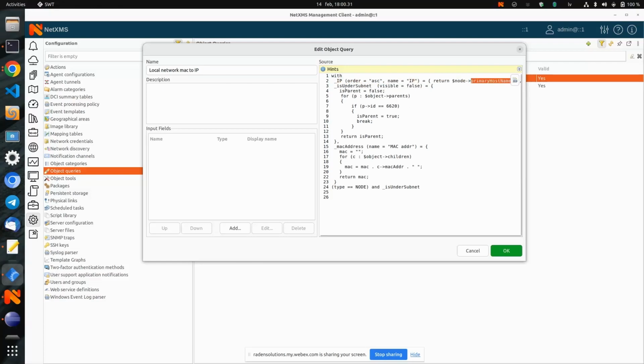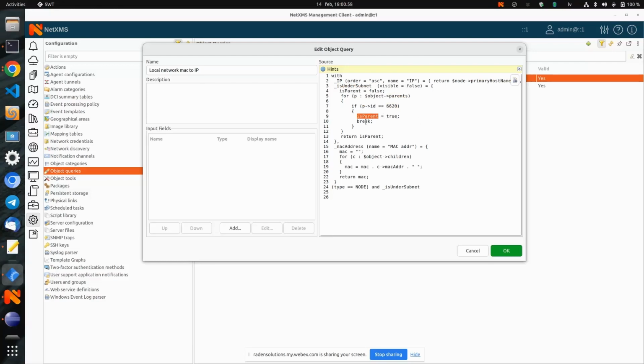Here is the primary IP. Then here I check if it's under the exact subnet. So here I'm going through the parents of the current node and checking if it's my local home subnet ID. So it's the ID of the object.